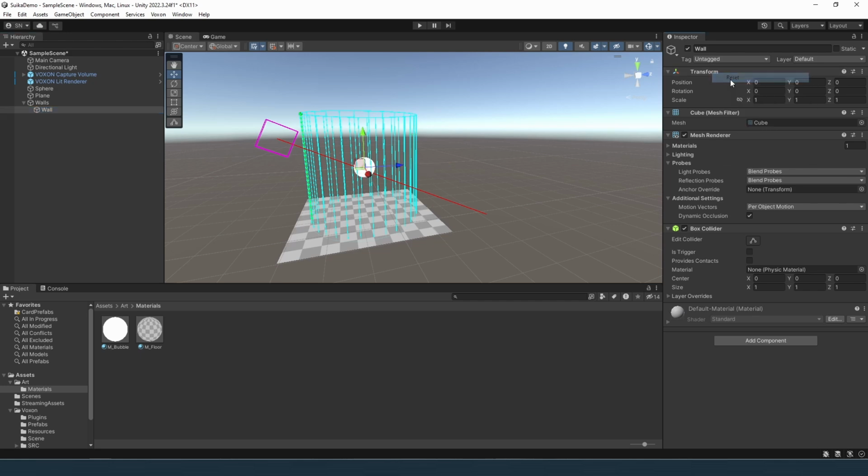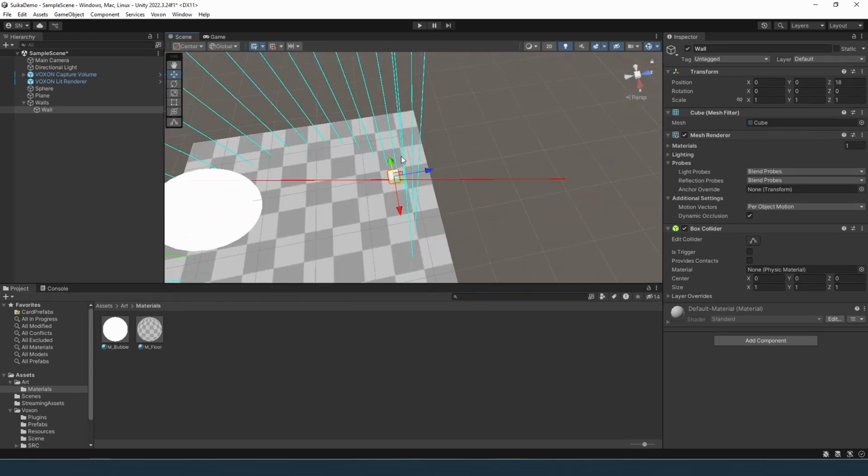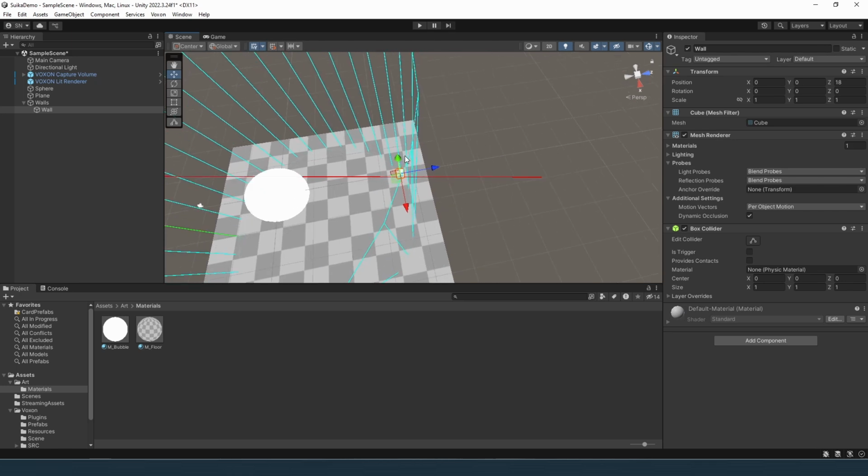Reset the transformation of my wall object, and I want this position on the Z axis to be about 18, and that's just going to push it close to the edge of the capture volume, but not quite. And the reason why I'm doing this is that I still want the spheres to be whole, even when they're jostling up against the edge of the display.